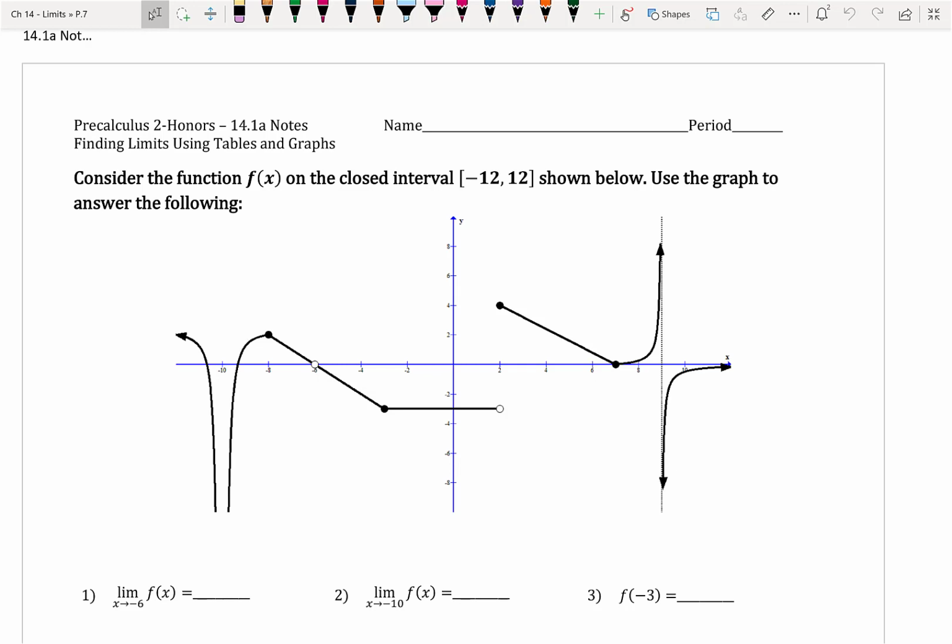For one, look at the sentence right above it and look for any inconsistency that you see in the sentence with how the graph is depicted below. Do you see one? Cool. It says it's on the interval -12 to 12, but there's arrows on it. Given that the graph itself doesn't extend from -12 to 12 on the x-axis, which of the two of those should override the other? Closed interval overrides there. Yeah. We're going to go with the closed interval.